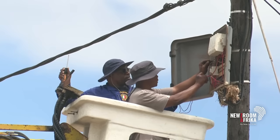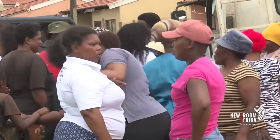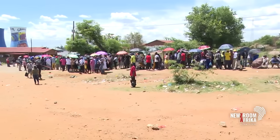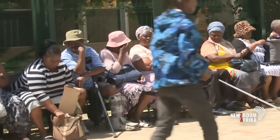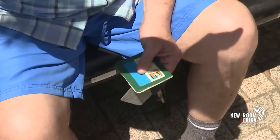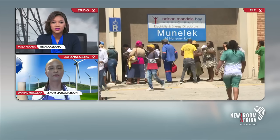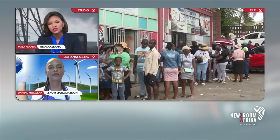Once you've bought and you start punching the token on your meter and it doesn't accept it, at least by buying, you would have kickstarted the process of converting your meter to KRN2. So you don't need to come back tomorrow. You'll get an SMS, or you can also visit us later in the week, next week, after the 24th. And I'm sure many of those prepaid meter users were quite relieved with this extension that Eskom has granted, and with being able to find this technical solution.